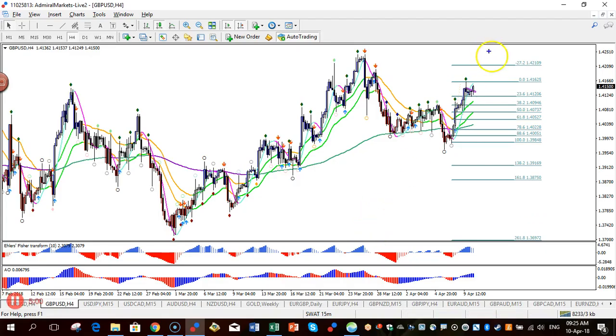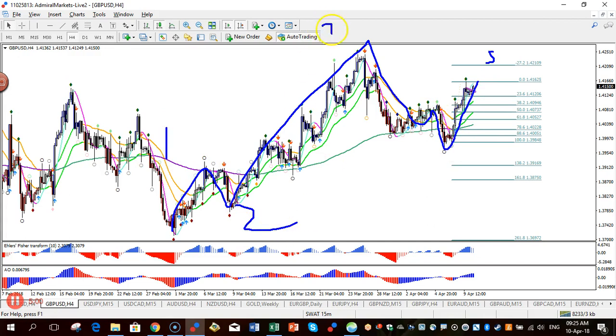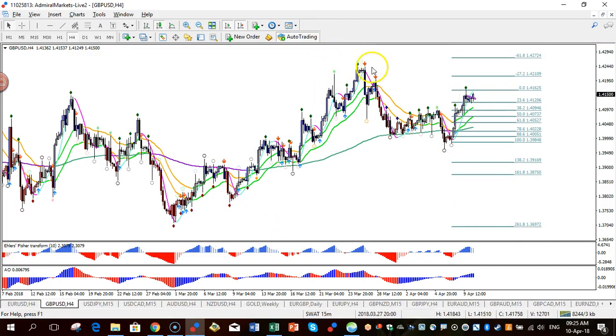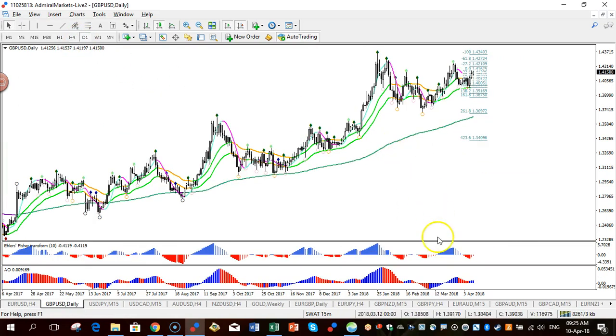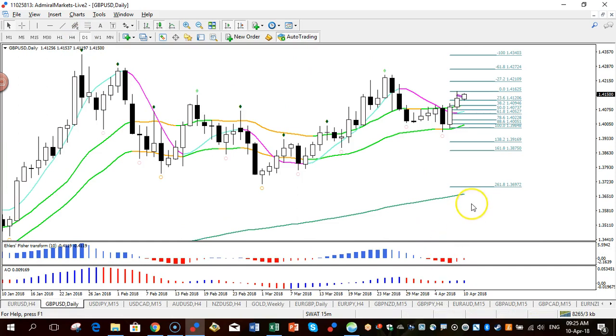this is a potential wave 5. So we're looking at a 1, 2, 3, 4, 5, like this. 1, 2, 3, 4, 5. So that wave 5 could be truncated, stopping at the previous top, or it could just break the previous top and make a slightly higher high. We're pretty close to that high, so yes, there's still some space, but not a ton of space for this pound dollar. It is quite overstretched, but the trend can last sometimes longer than we think.